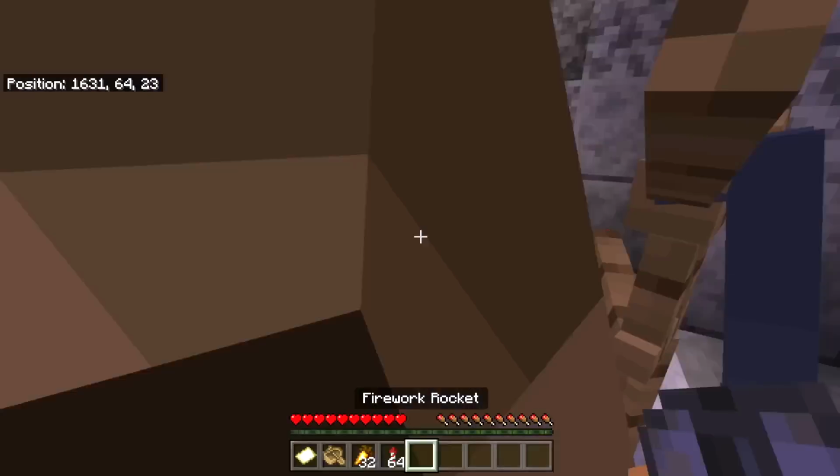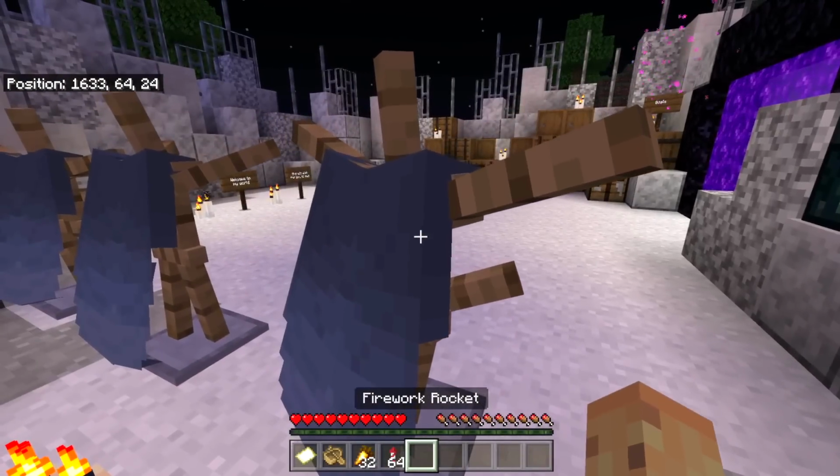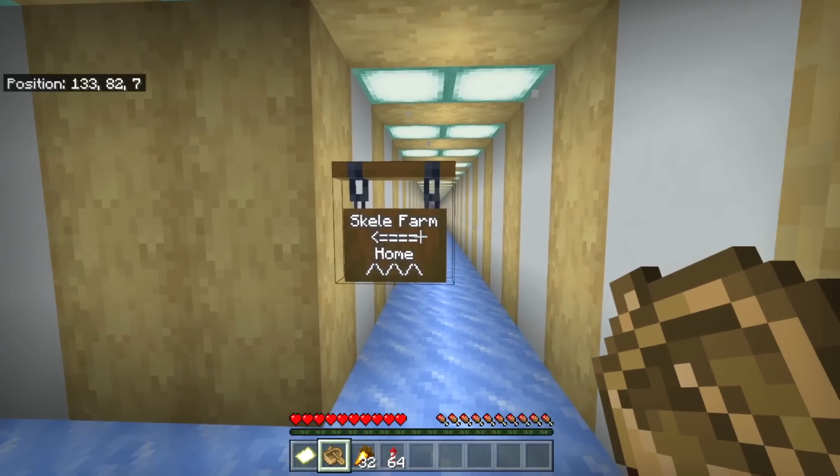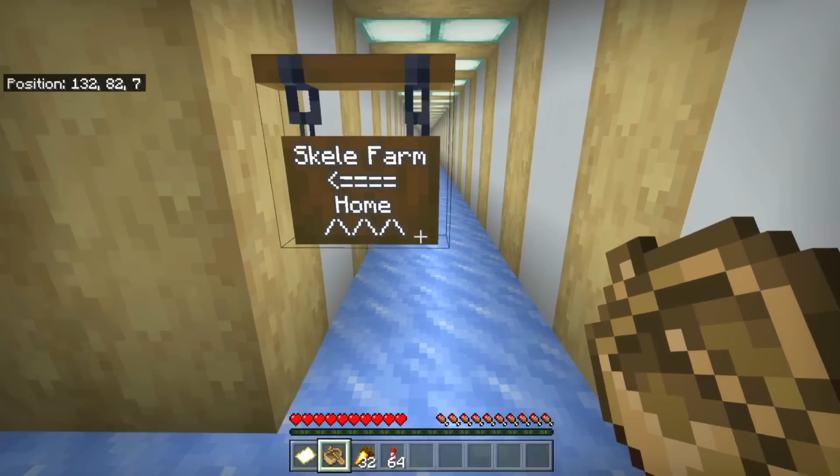So we'll grab an elytra. I'm sorry, poor armor stand, but I do kind of need it. I'll grab a boat, and let's see where it takes us. Am I going home or to the Skelly farm? I'm gonna guess I'm going home.